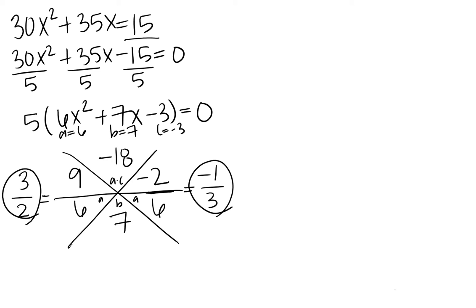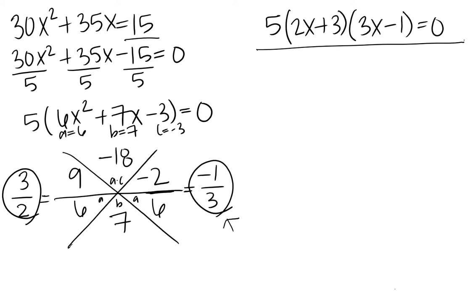All right, once we get these fractions, now we just move straight into our answer for our factored form. Now, we have to be careful because in this problem we had a GCF to begin with, and the GCF still needs to remain in our factored form. So I would still have a 5 out front, and then remember the denominator of the fraction goes in front of the variable. So we would have 2x and then plus 3. And then for my second fraction, I would have 3x and then -1. And that is our factored form.